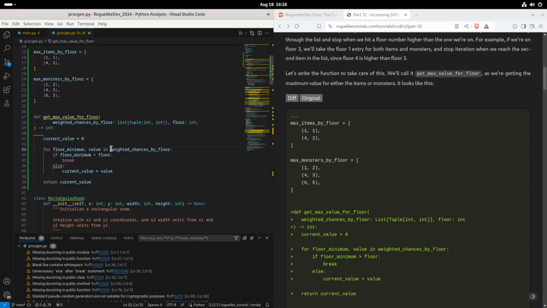Okay, sorry, I was just taking a second here. The weighted chances by floor sort of threw me for a loop, because I was thinking, is the idea here that you have a chance of getting floor one results, and as you're going through the dungeon and start unlocking the later levels, you potentially run into things that you would find on the first level, but you unlock the possibility that you're getting a higher one. So I don't know.